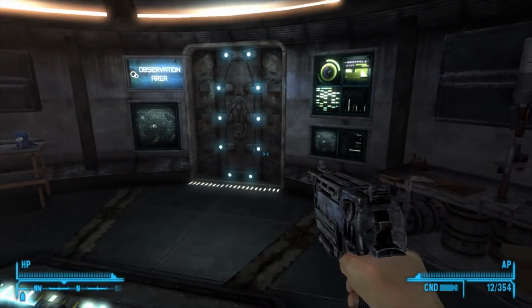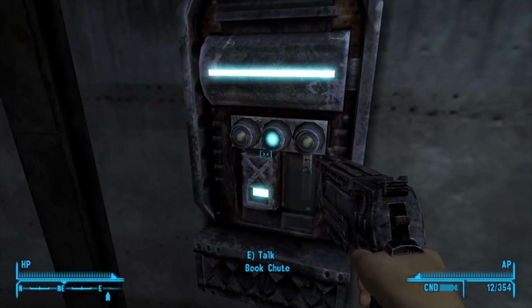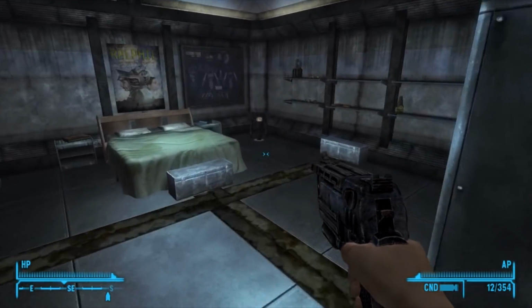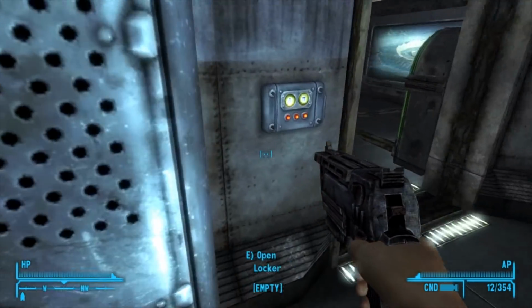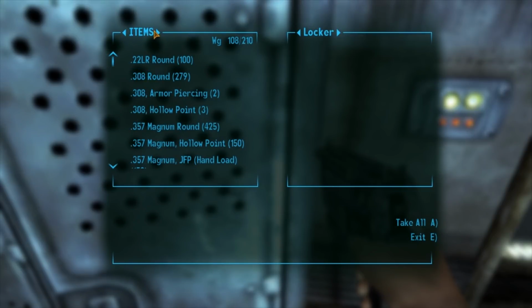No, that's fine. But right, this is basically my house. Okay? And the book chute. And I have a bedroom. And I can store things in this place for now. So if I want to get rid of some stuff like the big gun.